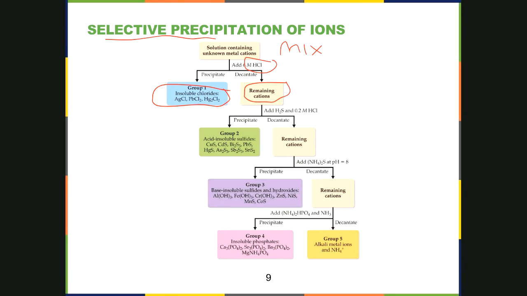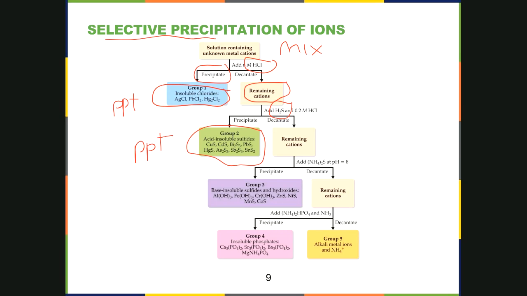And then you can pour off the liquid from that. And then we can add to that liquid hydrogen sulfide and a little bit more hydrochloric acid just to keep the pH low. And now we're going to get a bunch of sparingly soluble sulfides. They're going to precipitate out. So in each case, we're getting a precipitate. We're getting a precipitate up here. We're getting a precipitate down here. So you're getting a solid in the bottom of the tube.